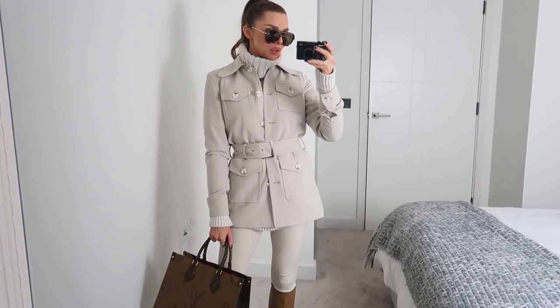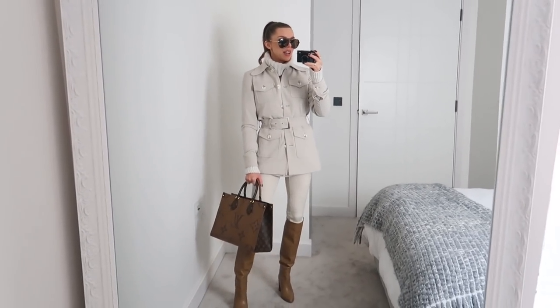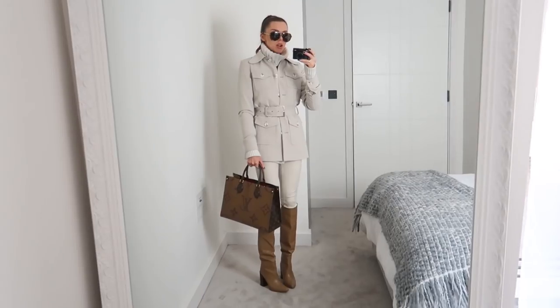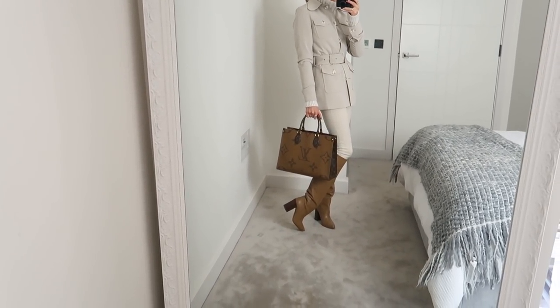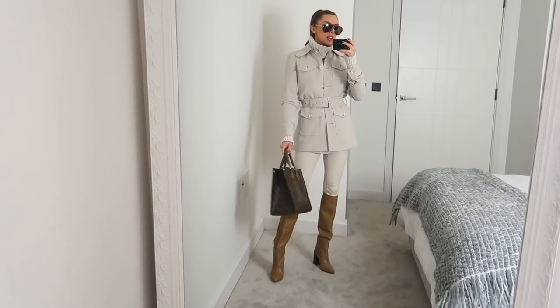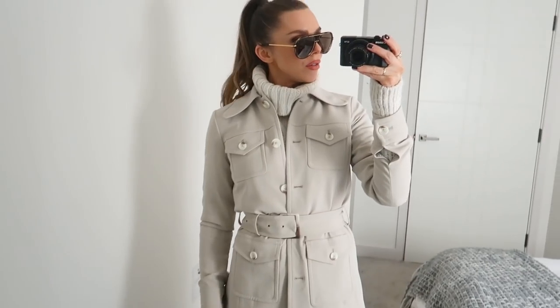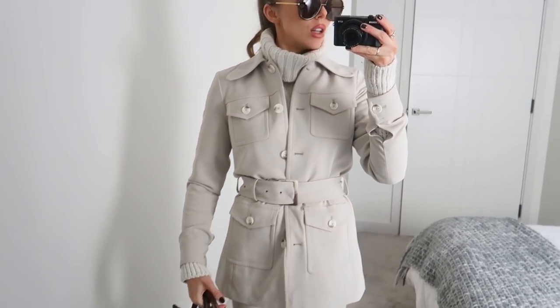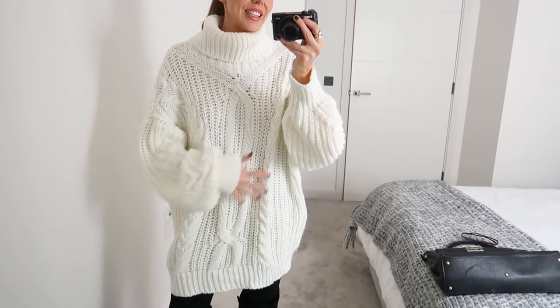This is a Michael Kors jacket paired with a cable knit underneath. I love this look — it's very warm and chic at the same time. I call these my Louis Vuitton boots but they're actually from Zara — they just really go with my Louis Vuitton handbags with the same brown and tan match. This is a double-sided Louis Vuitton. How beautiful. I've got the Ralph Lauren glasses to go with it. The knit is from Marks and Spencer's — I love a Marks and Spencer's knit — and the jeans are from Primark.